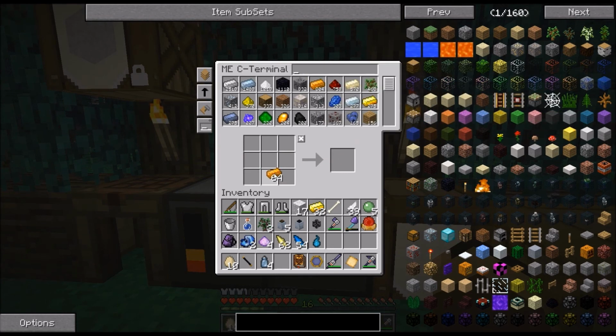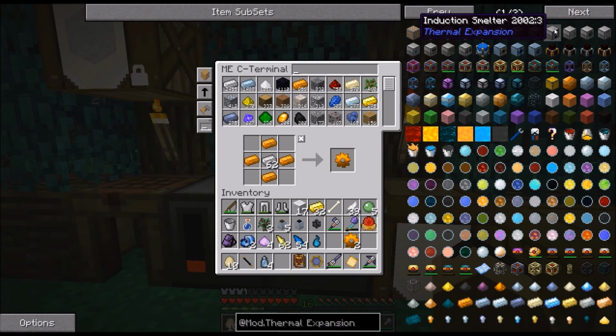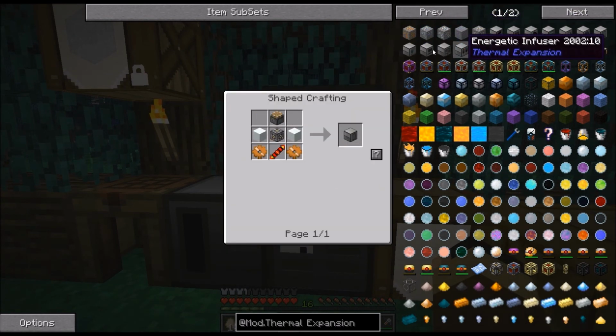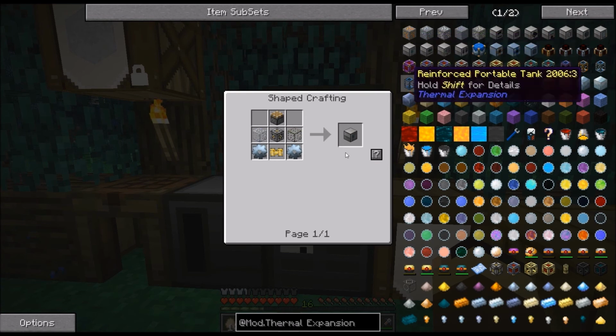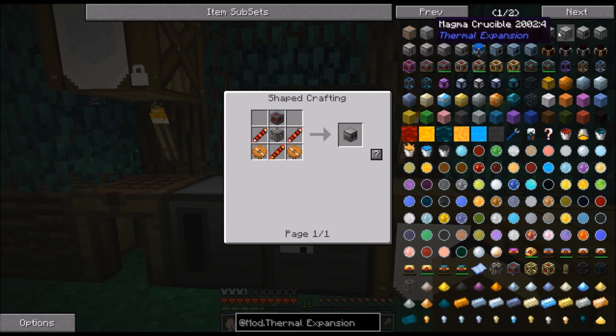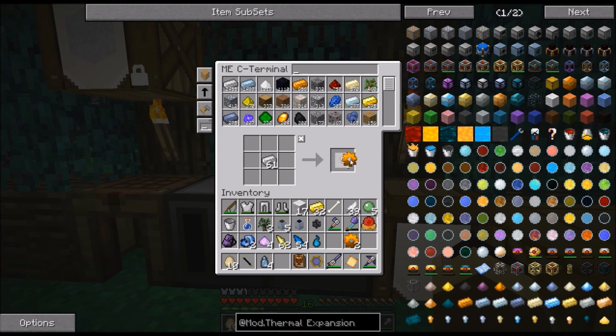Okay, now, 1, 2. Right, let's continue, actually. We're going to have to see if this Thermal Expansion actually allows more than just that. I know the induction thing. That requires 2, that requires 2, that requires 2, that requires 2. That requires 10, that requires 10, and that requires 10. So that's going to be 1, 2, 3, 4, 5, 6. Yes, 6. So that's going to be 12. So we've got 1, 2. Oh.